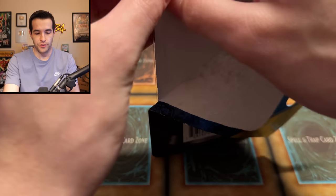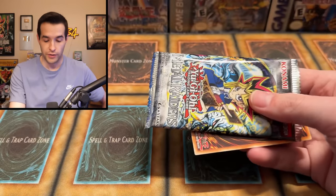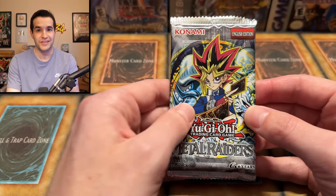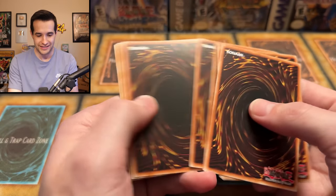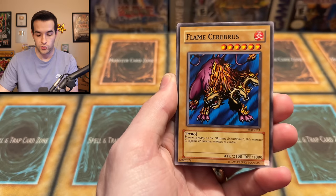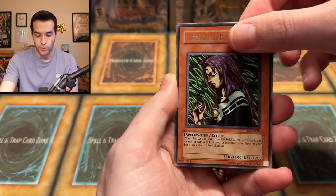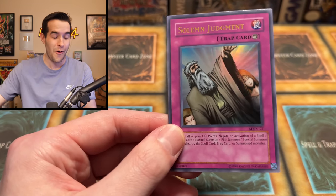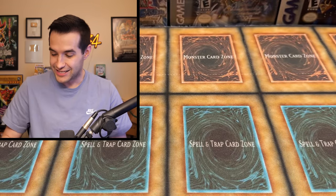Let's do the last two mystery packs — I just want to find out if we have an LOB pack in here. It's Metal Raiders — okay, Metal Raiders and IOC are very similar. Maybe that means we have an LOB on the last one. Metal Raiders, my favorite set to open — 2017 reprint. It's crazy how these 2017 reprints are no longer the newest print. We pull: the Dweller in the Bottom, Pumpkin King of Ghosts, Ancient Elf, Flame Cerberus, Baby Dragon, Joey Wheeler, Guilty of the D-Knight, Steel Scorpion, Witch of the Black Forest, and... oh, a Solemn Judgment! Talk about heating up in a video — five or six foils in a row, something crazy like that.